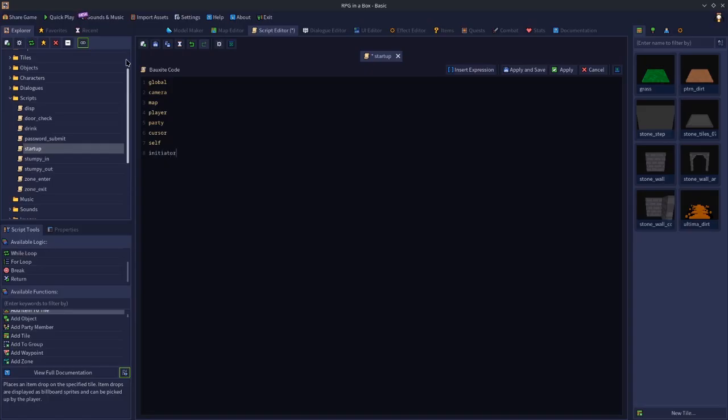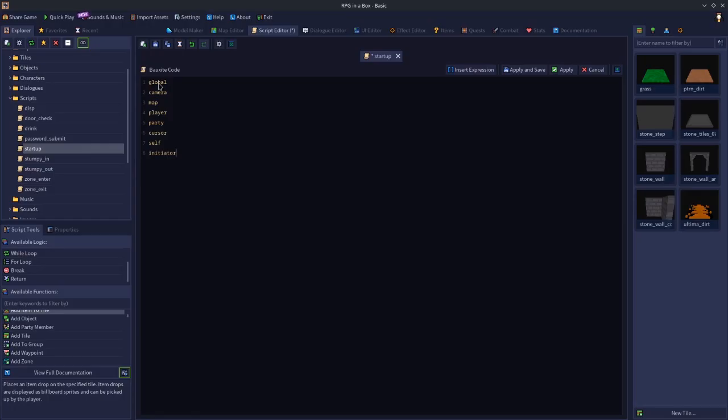Notice how these are all in yellow, and these basically denote variable names. These are types of variables that are always available, no matter what state your game is in. Even if you've not made anything in your game, these are by default always available, and they're globally persistent things.